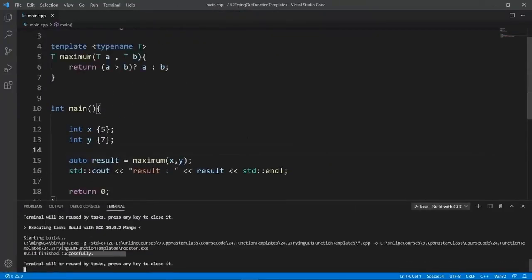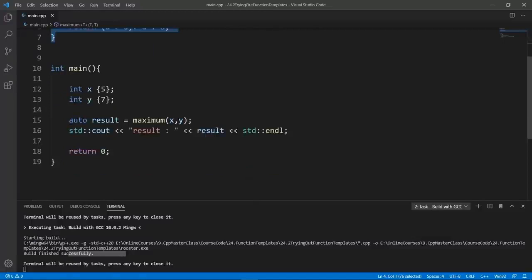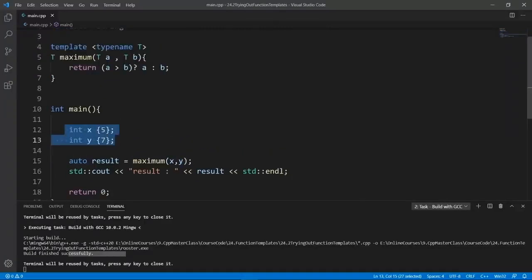Now, what really happens if you try to debug a program with function templates? Are you going to be working on the template instances? Because remember, the function templates are going to generate function template instances with actual types. For example, our template instance here is going to have int because we are passing int as argument here. So how are we exactly going to debug this?